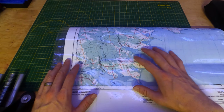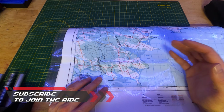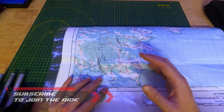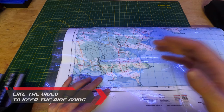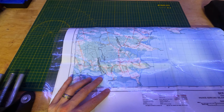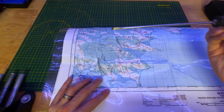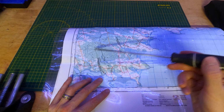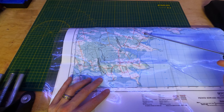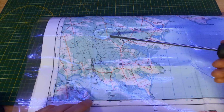All right, so the plan, again, like I was mentioning, was to do a little bit of exploration of some areas that I found interesting on the maps here. And we're back down east for this one, a little bit close to where we were back when we were doing the fly fishing and moto camping series. So the spots that I'm interested in are in this area here near Little Pond, just below the Fortune River area. The area of interest essentially is this whole area right in here.